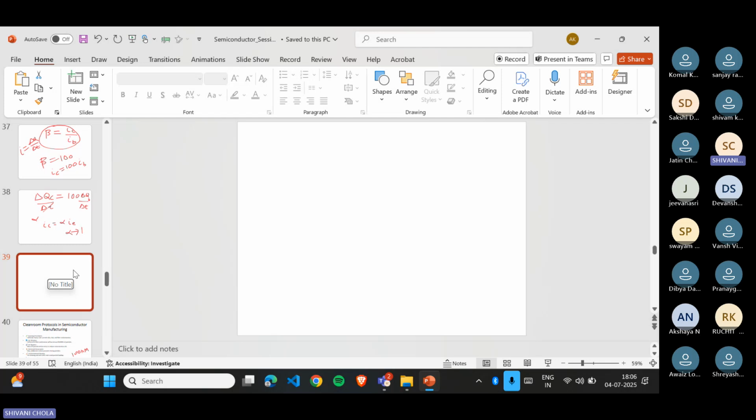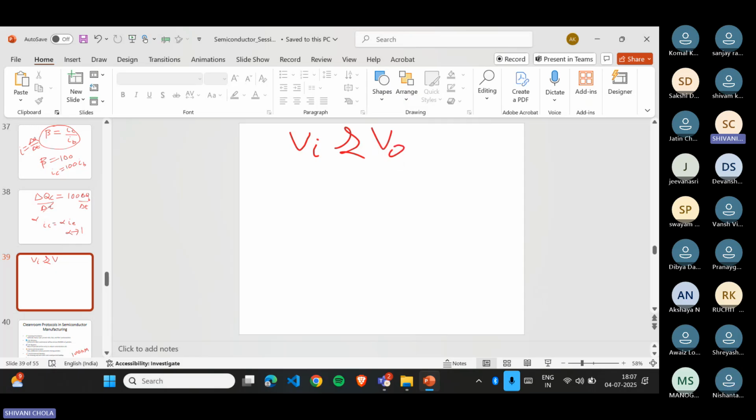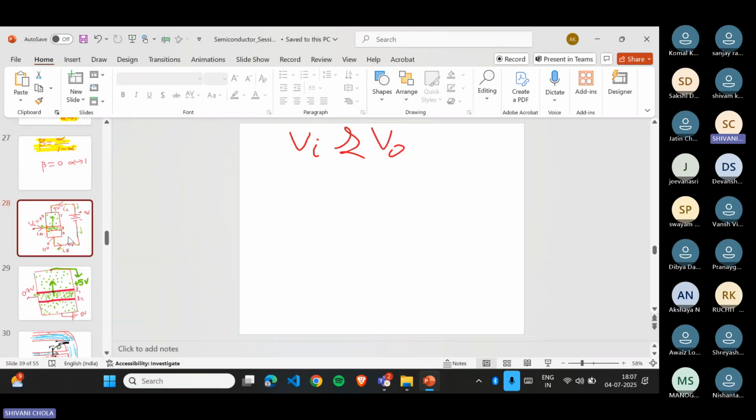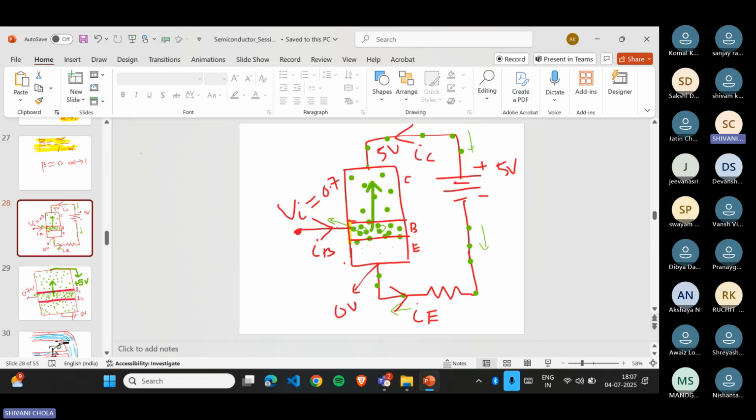Today we will discuss the relationship between the input voltage and the output voltage. Now, what are this input and output voltage? If you remember from the last class, I call the potential which you apply on the base side the input voltage, right? Because changing this voltage leads to the motion of current through your circuit, right? And the potential at the collector side, I call the output potential, right?